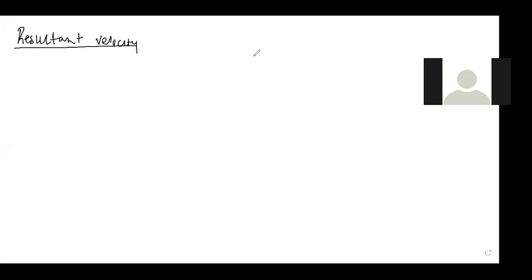So we are back for mechanics, and last time we had introduced resultant velocity, and you were supposed to go to Understanding Mechanics. Those of you who don't have a hard copy, there is a soft copy I sent in the group so that people can try out some numbers.